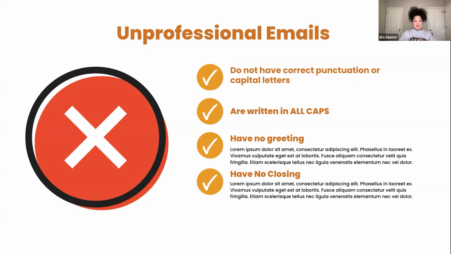Writing in all caps is unprofessional. And the reason being is that over time in our culture, all caps was developed into screaming or shouting. And so when somebody is typing in all caps, they're actually letting people know that they're angry and they're upset about something. You can also use all caps if you're shouting something in an exciting way.